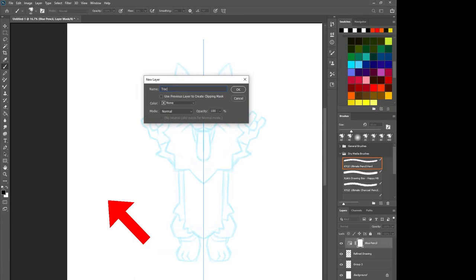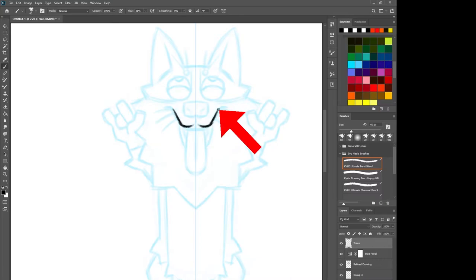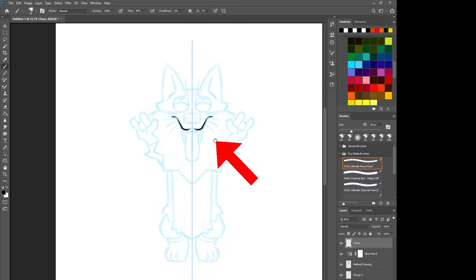Okay, I go back to my pencil brush, and now when I draw, see, I won't confuse my sketch with my pencil tracing over the inking. Okay, so I'm going to start tracing.